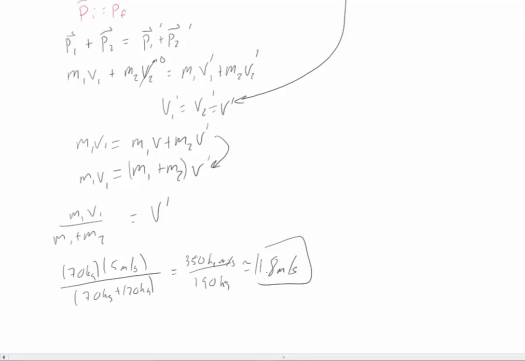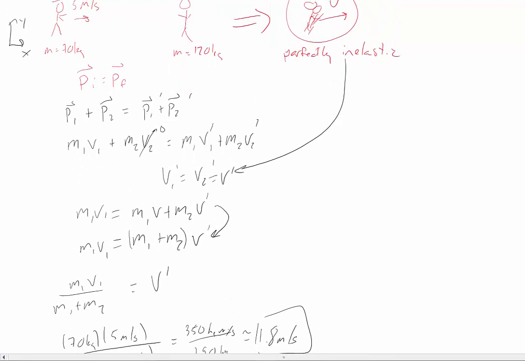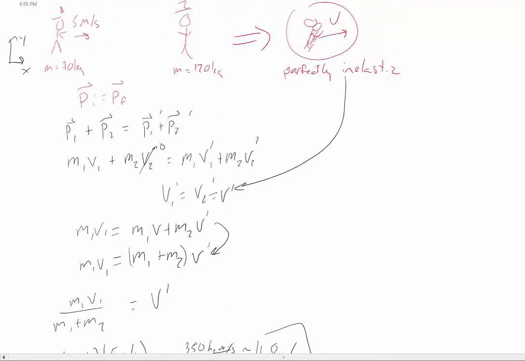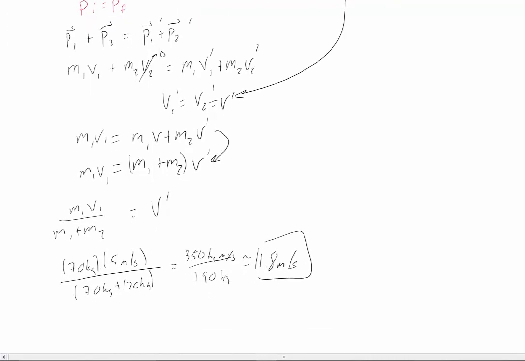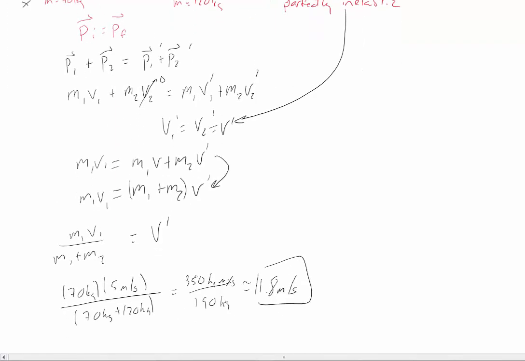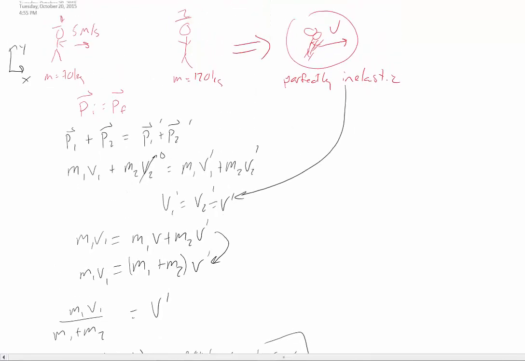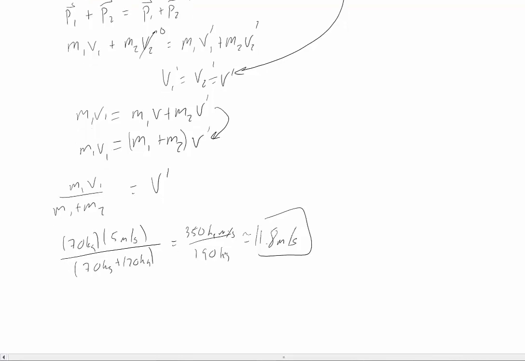And that's basically how we do this. And you see the consequence of this, which is that if I'm running at 5 meters per second and I smash into the other guy, we're only going 1.8 meters per second at the end. So I really haven't done that much to him. I've sped him up 1.8 meters per second from zero. But if you look at me, I went from 5 meters per second to 1.8 meters per second. I've slowed myself down 3.2 meters per second. So the hit actually hurts me much more than it hurts him, which is common in these types of inelastic collisions. It basically depends entirely upon your mass, which is why football players are so large.